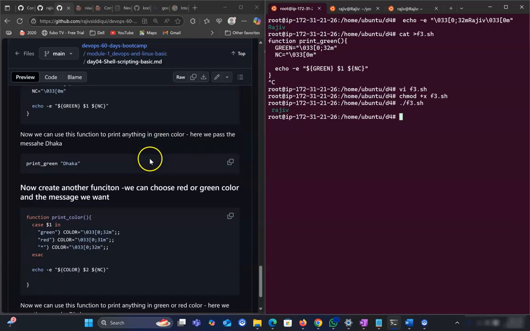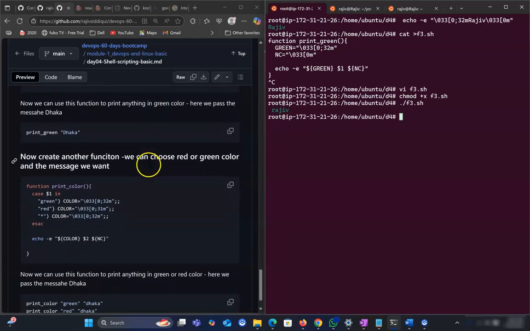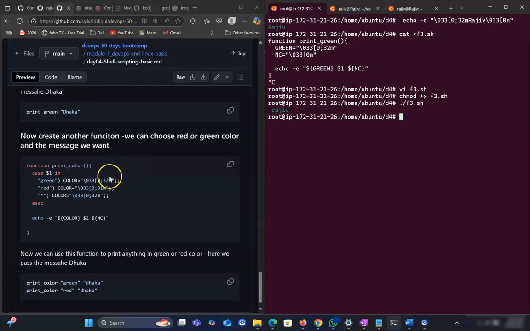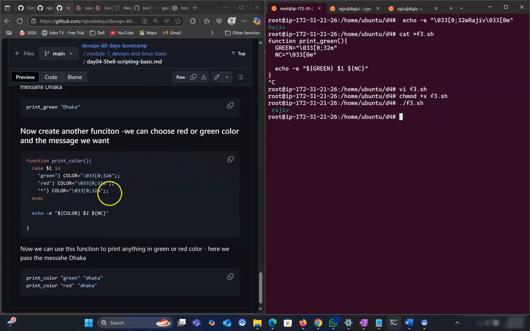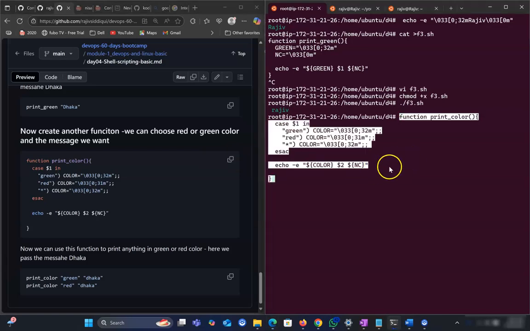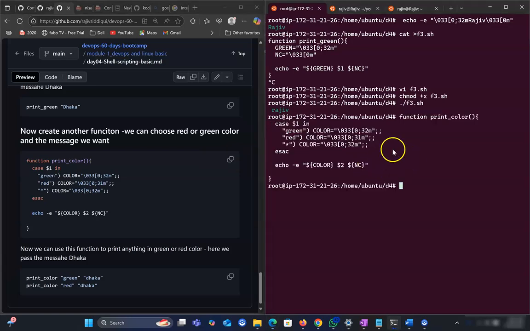If we want to use this function in a different way, like if we want to use green or white, this time we're using this function in the control panel. If we run this function, okay, now if I put print_color, so first I put what color we need, like I need red, so I put red, then Rajiv.